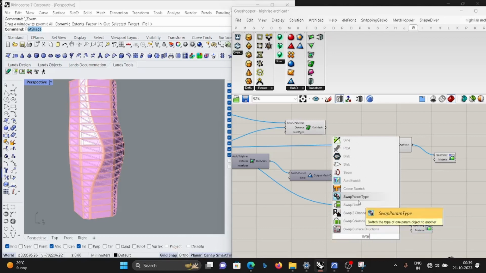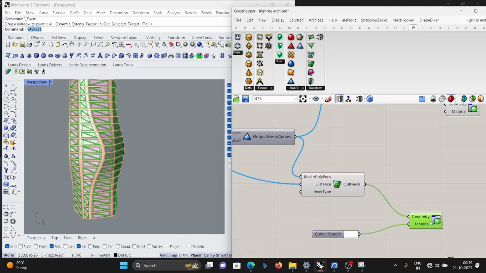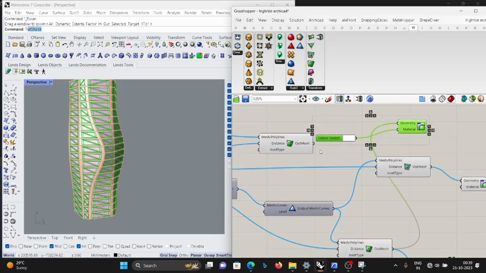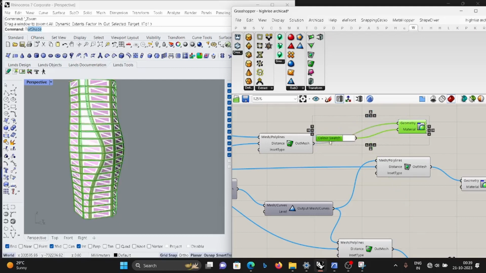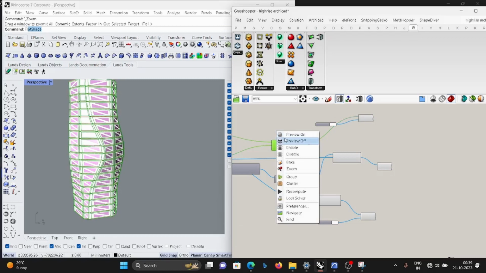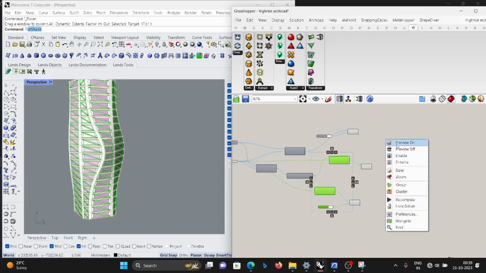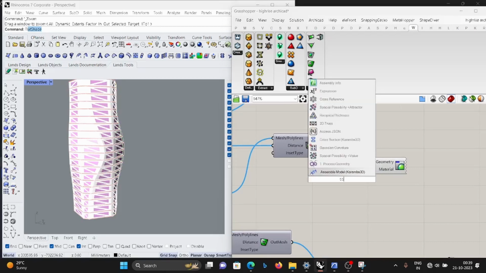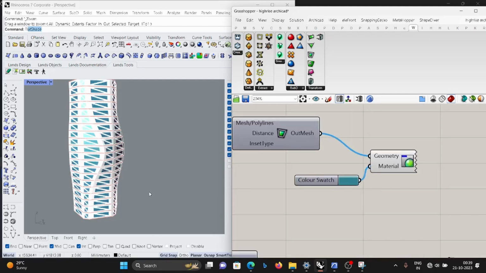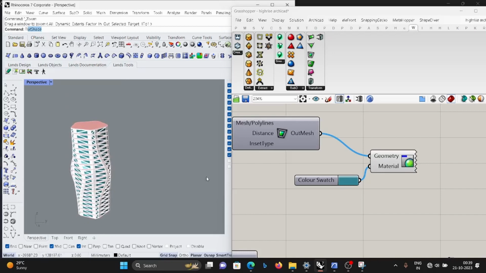Swatch. And then also this one, swatch. Okay, that's it.